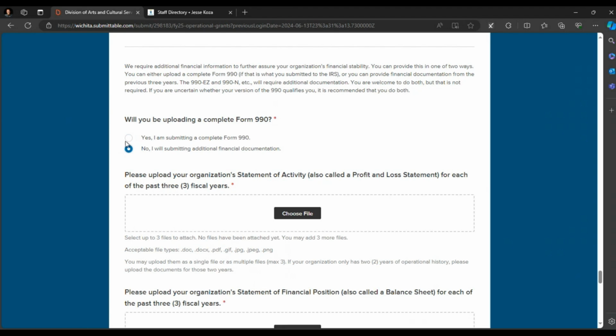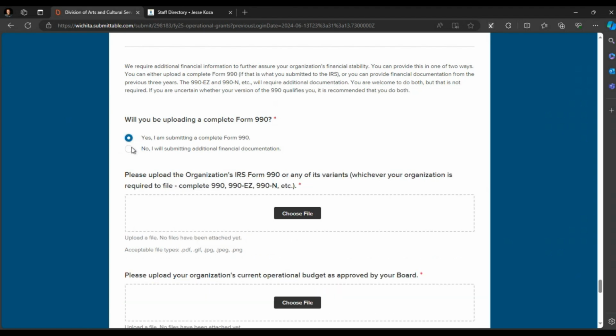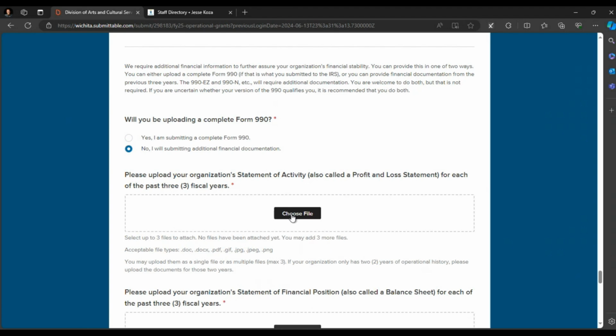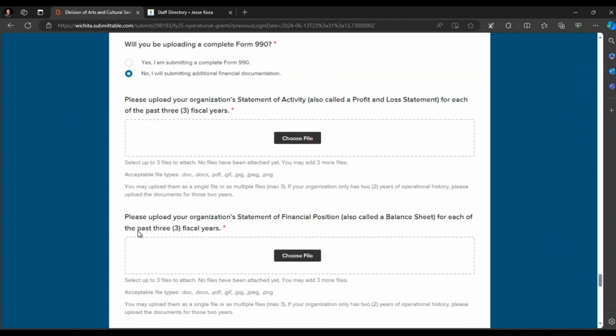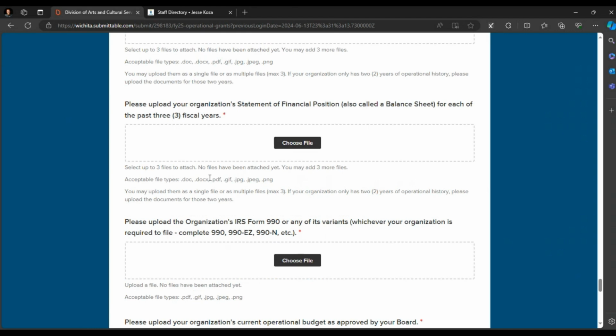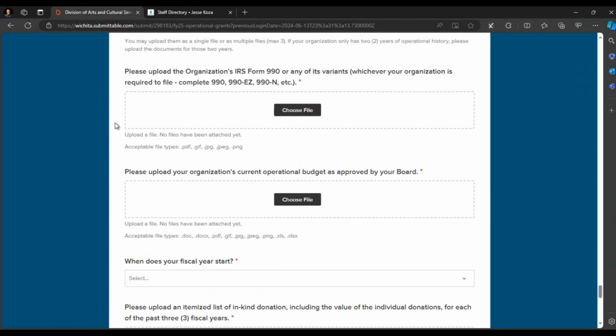Depending on your answers, certain upload boxes will show up. And these upload boxes work basically exactly how you would expect them to. You'll click here and you'll navigate to the file that you want to select. These specific two will allow you to upload multiple files at once if you want to do it that way. If you have multiple statements of activity or statements of financial position, you're also welcome to upload them simply as one file. So that's really up to you. But it's all very simple, very intuitive. That's one reason we like it so much.